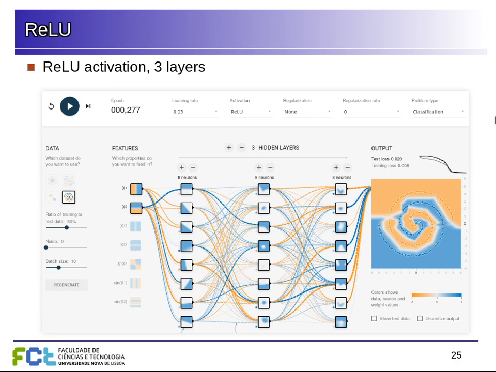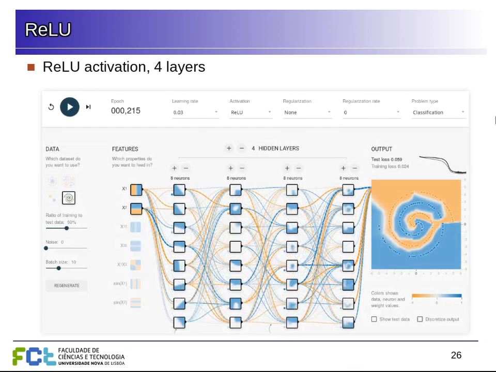Because we are not losing information on the gradient, we can update the weights in all these iterations, and quickly the network learns what we want. We don't have a very smooth frontier here, so you see all of these jagged edges because of the way the rectified linear unit responds, but it can solve the problem that we want to solve. And we can even increase the number of layers and it still trains quickly. So this is after 215 epochs and the result is there.